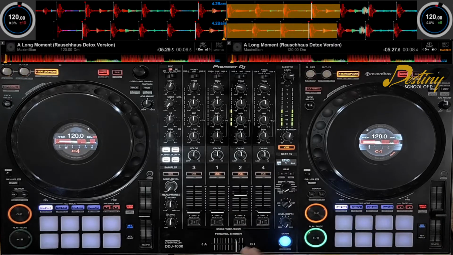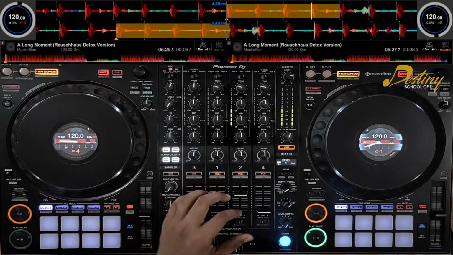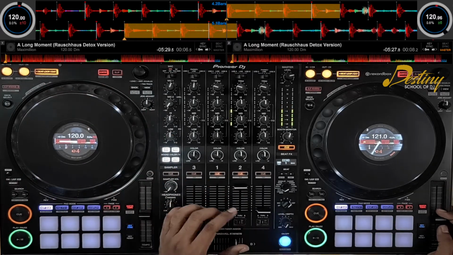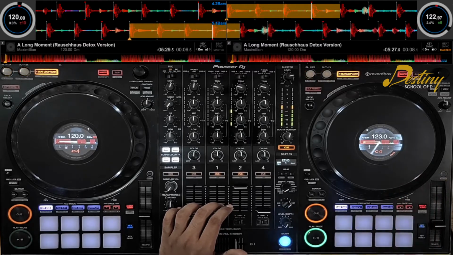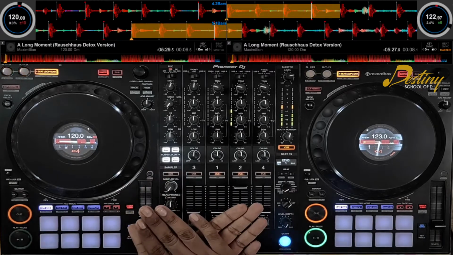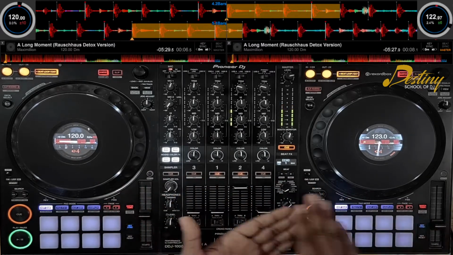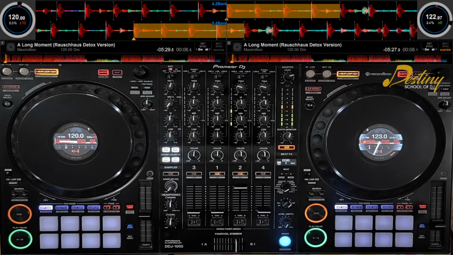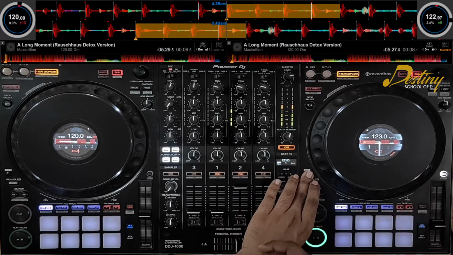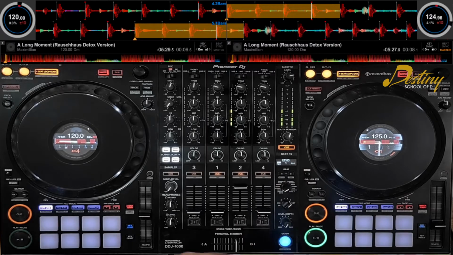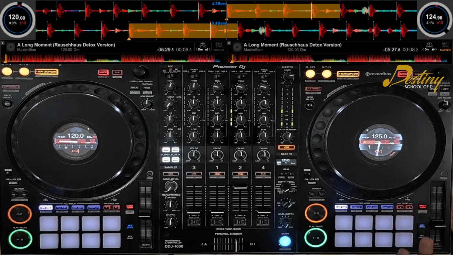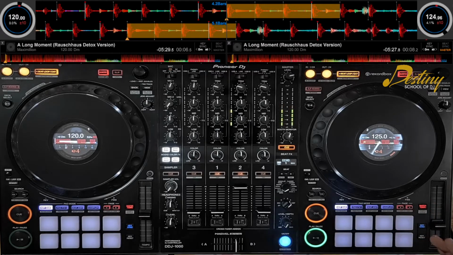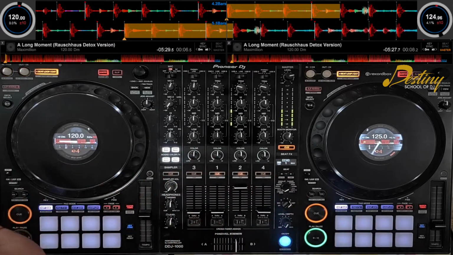As long as you're not changing the tempo range of the song which is playing in the master volume, or which is playing out loud right now. For example, suppose this song was actually playing at 123 BPM, and the flow of the mix which was going on was at 123. If I now change the tempo range of this song, right now it is plus or minus 6, and if I changed it, it's going to jump to 125 directly, and that means it's a boost in the tempo. Because it was a very little change, we are not able to feel it, but you can still observe that the speed of the song has actually increased. So that is why we'll never change the tempo range of the main song which the audience is hearing.